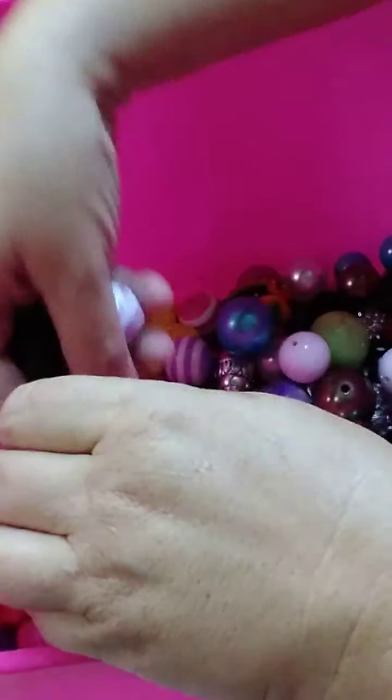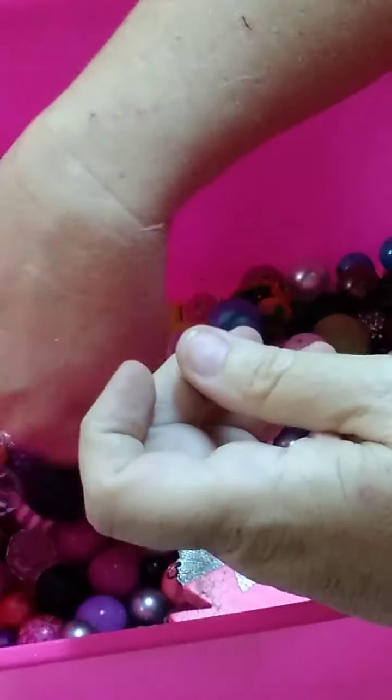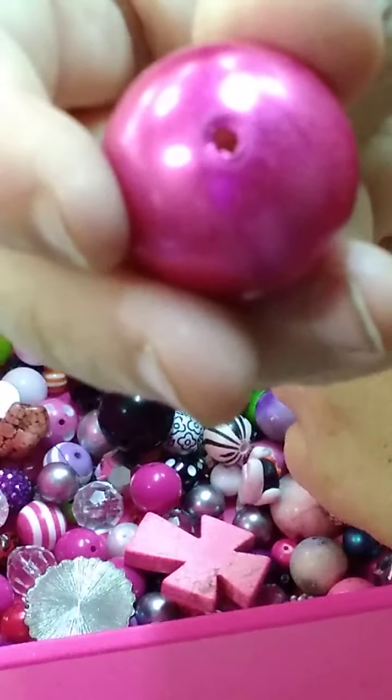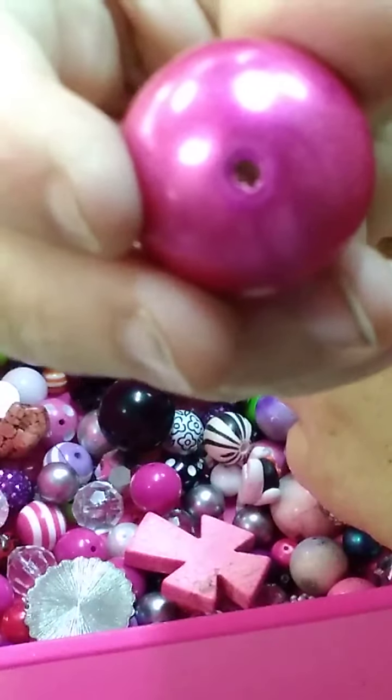And that's why I don't worry about washing my beads and stuff, because as you are taking them apart, let me find one that will work as a good example. Okay. That was a little bit too big. Yeah, you can see this one. If I can find the camera, there it is. If I've washed it, the outside looks fine and pretty, but it's down in that hole that the muck and guck and grub and all of the yucky stuff is.